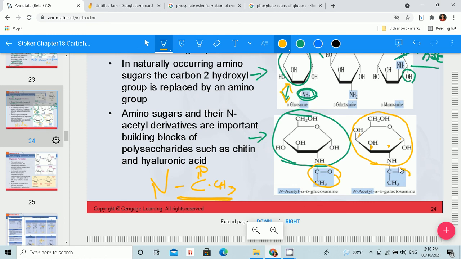And then we have our acetyl group here. So we call that one acetyl. But let's not forget that the acetyl is connected to our nitrogen. So we call it N-acetyl alpha because of the OH lying below our ring. And then we have D-galactosamine. It's D because the CH2OH appears above the ring. When it's below, then that would be an L group, L enantiomer.